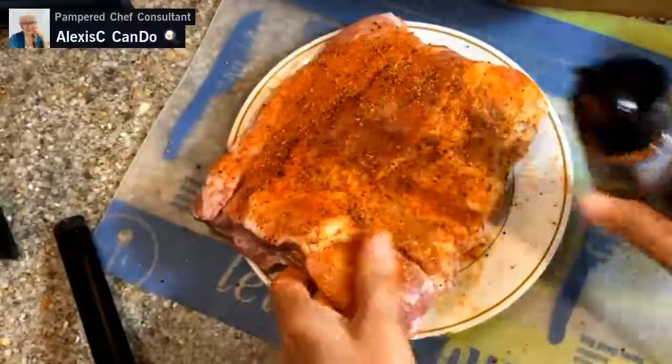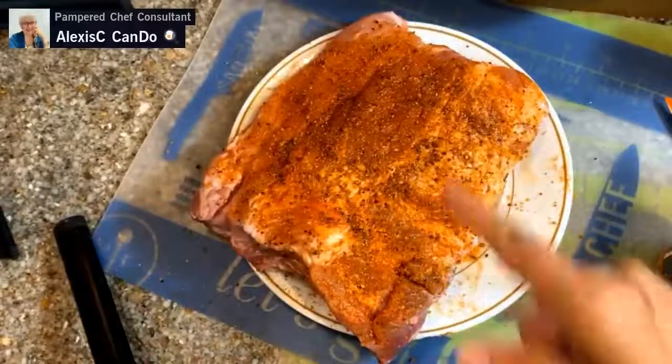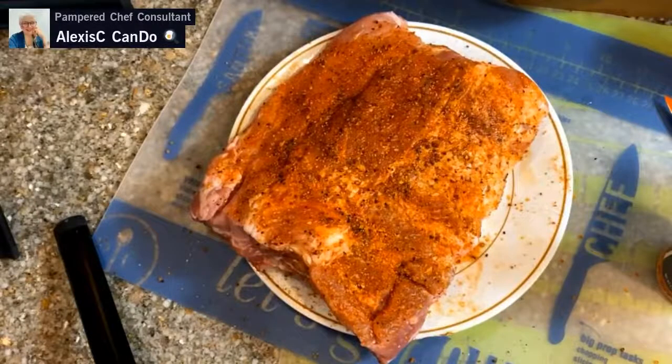All right. Just keep on going. Just keep it nicely in there. We got all that going. Let me put some salt and pepper on this side. I'm going to rinse off my hands again.